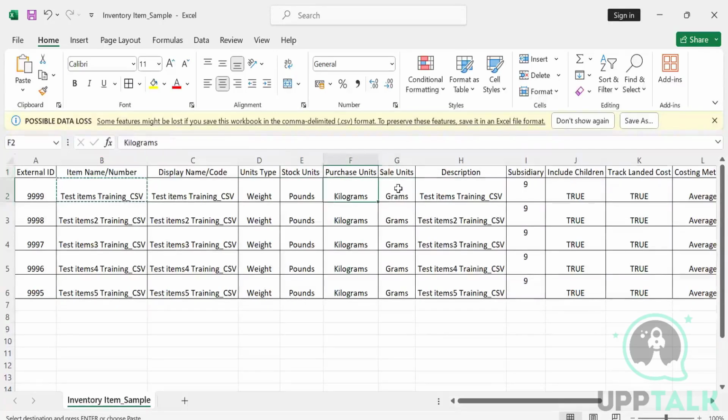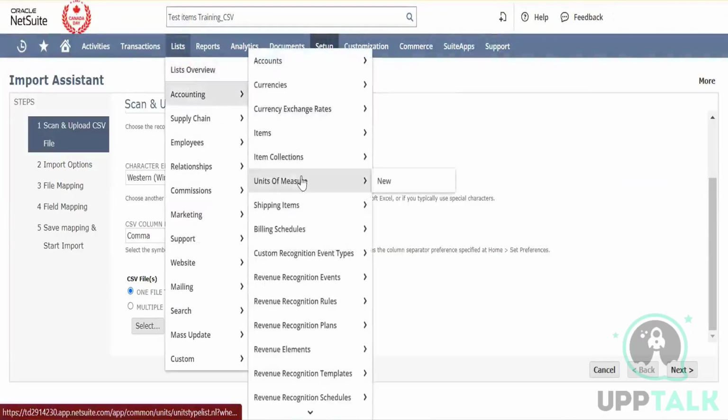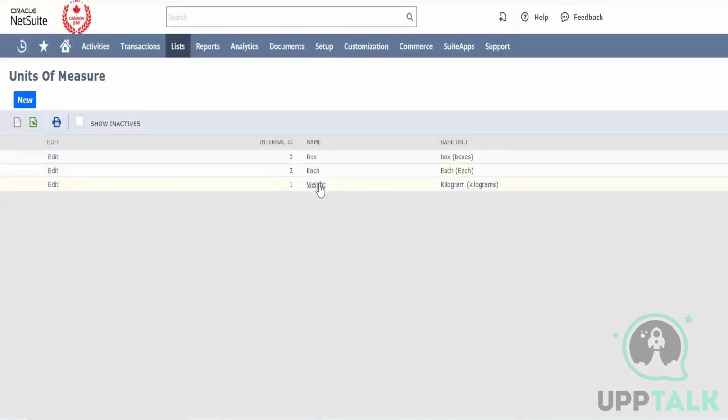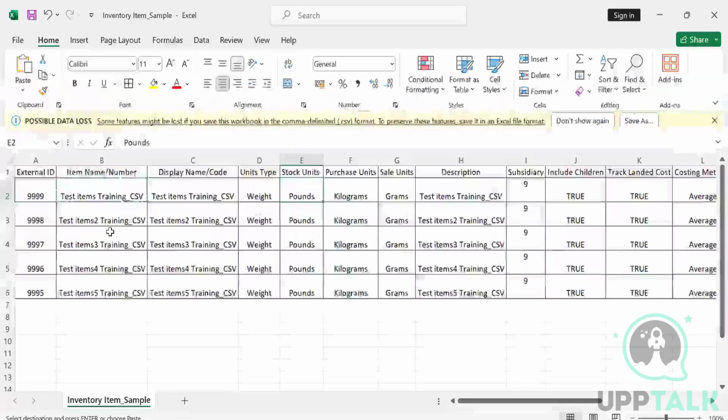So all I have to see is if these unit types and these units are already in the system or not, because that is master data which is there in the system. So let's go into lists, accounting, and then units of measure. And let me open this weight part. Okay, this is a weight option that I opened here. So see, under this weight, you have your kilogram and you have your pound. However, in my sheet, I have grams as well.